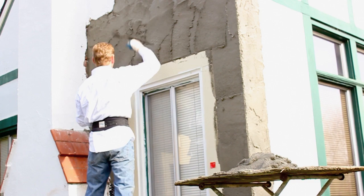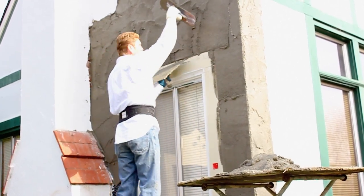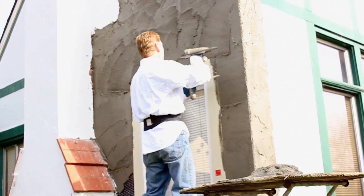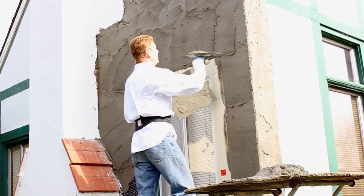So now, here's my second coat. And this is a two-coat system that was done about 70 years ago. So on my second coat, after it sets, then I'm going to do the texture. It's not a three-coat system here.